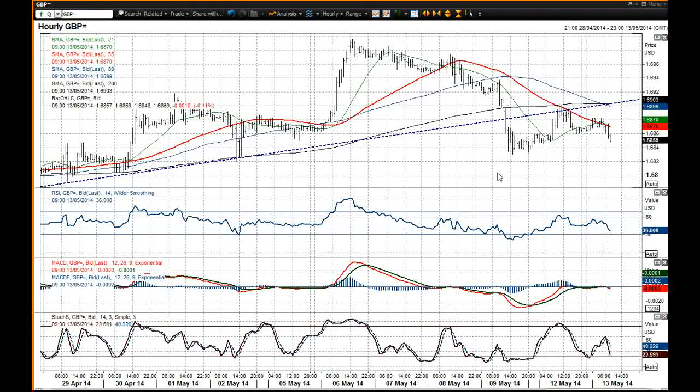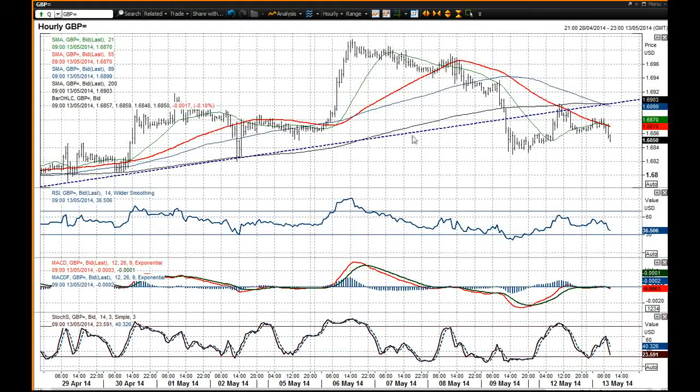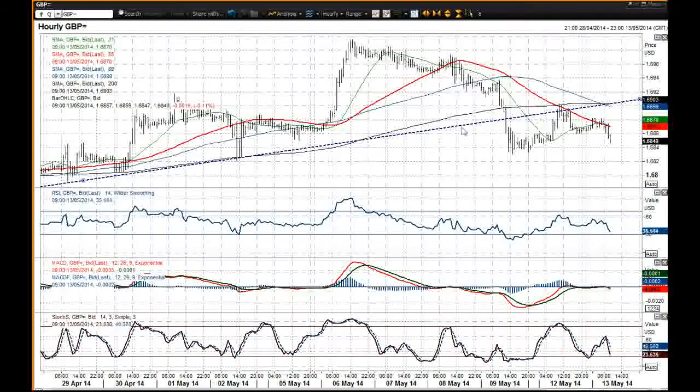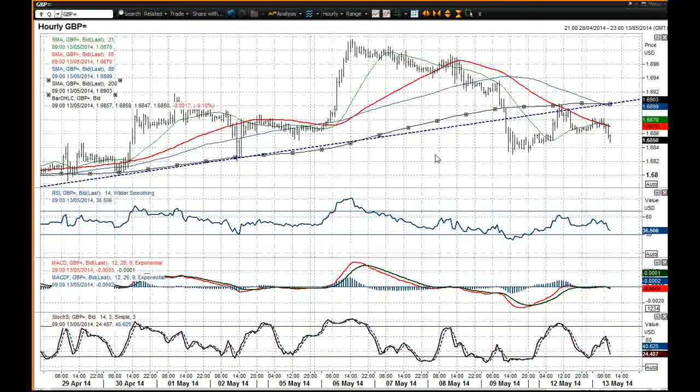So just a few conflicting signals there in terms of the daily outlook versus the intraday outlook, because, as I said, these resistances here, the underside of the old uptrend and also the 200-hour moving average, which is around the 1.69 big figure, are now holding the recovery back, but I'm still of the opinion that 1.68 to 1.6840 is a buying area that we'll be looking at.